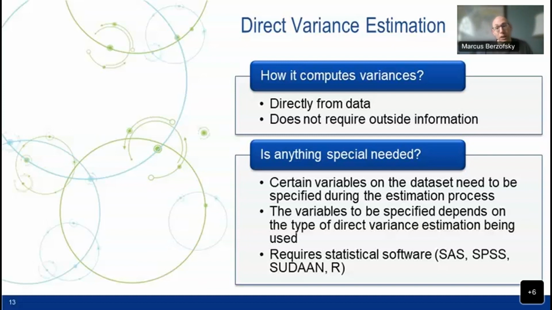So if you're not using a complex survey package in one of these software packages, you will get incorrect standard errors. You need to be very conscious of that, because you could just have base SAS or base SPSS and run a function and get a variance. But if you're using complex survey data, that variance will be wrong. It'll be smaller than it should be. And so you need to make sure you're using the complex survey functions or procedures when using these software packages. Okay, and we'll talk about the SAS example and SPSS later in the presentation.